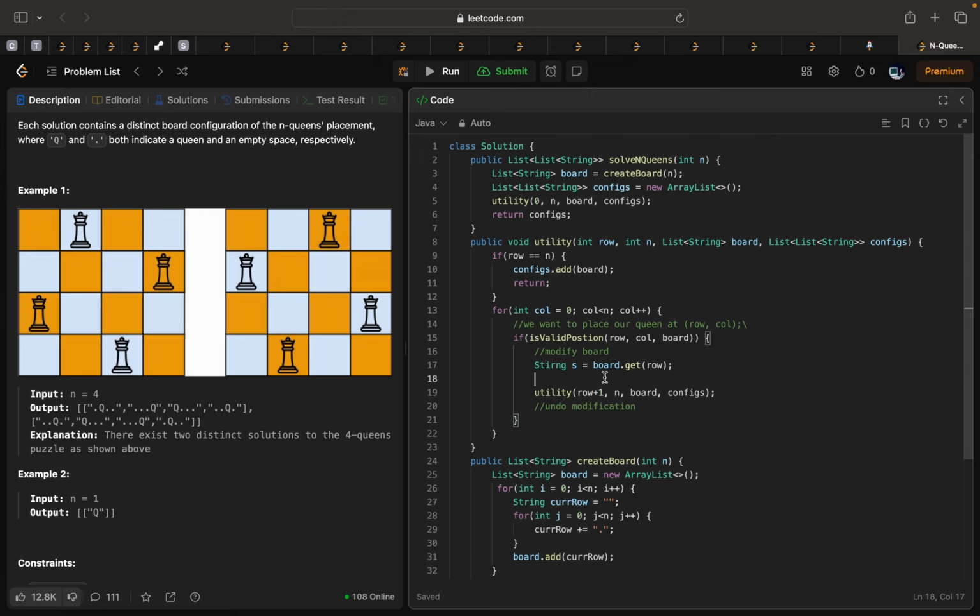So our s becomes s dot substring 0 to column. So this will take a substring of s from 0 to column -1 plus a queen and plus s dot substring.